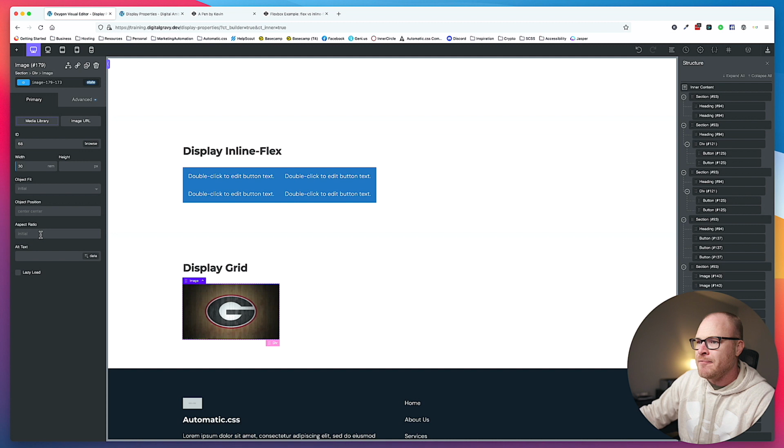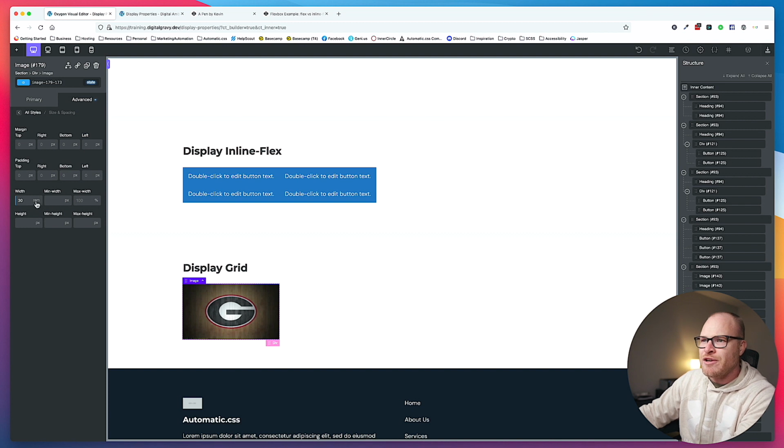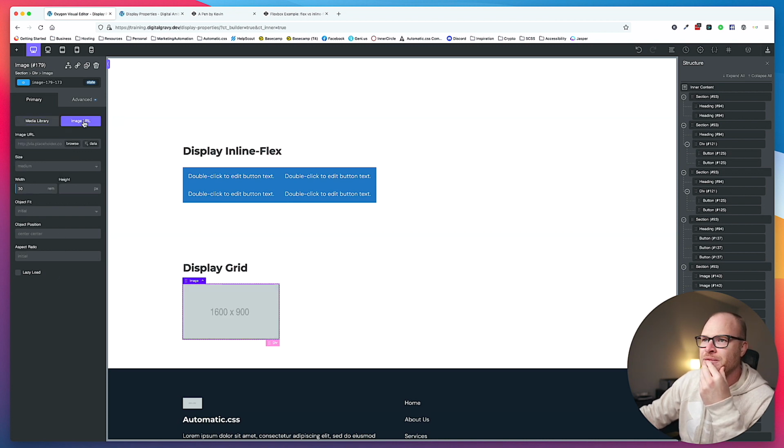Okay, why isn't it doing 30? That's not 30 rem on my image. With 30 rem, let me see, hold on. Primary, do I need like a, what's going on here? Image URL, there's the size right there. Why isn't that size drop down? They gave us new things with like object fit and aspect ratio, but they still haven't fixed this source set issue. Okay, anyway, I digress.